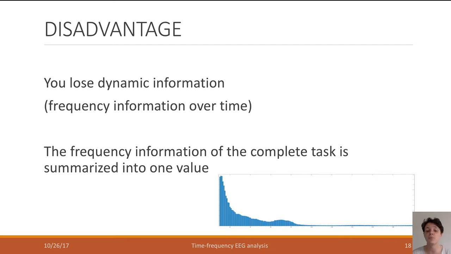And just to give you a basic example of why this is worrying, let's say you have a task in which alpha is very important. But you see these big bursts of alpha, and afterwards you see these big sort of depressions of alpha. So there's less alpha than normal, which is also information, right? If there's something more than we would expect, it's information. But if there's something less than we would expect, it's also information. And if you average this together over a whole trial, then all of a sudden there doesn't seem to be any sort of alpha activity during the experiment, while there was a lot of information in alpha. So we lose this information.